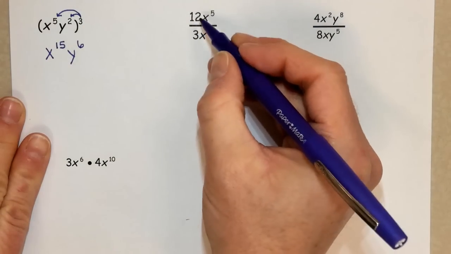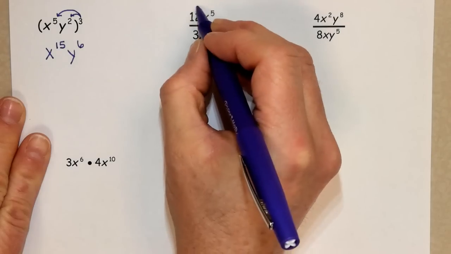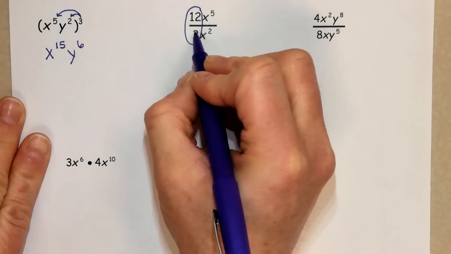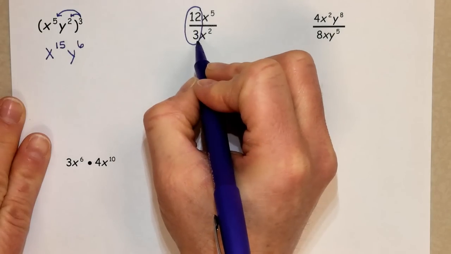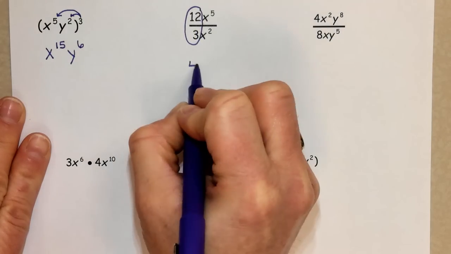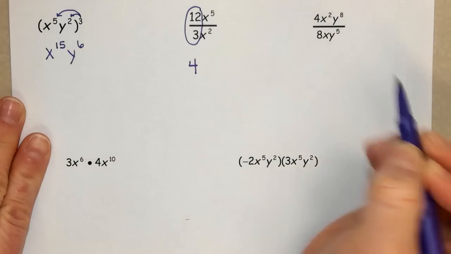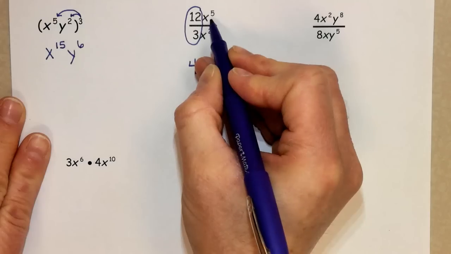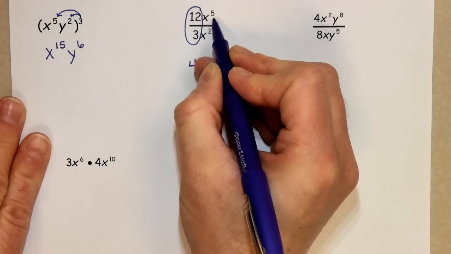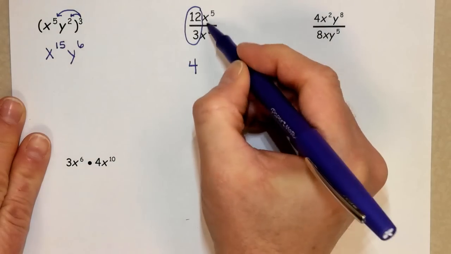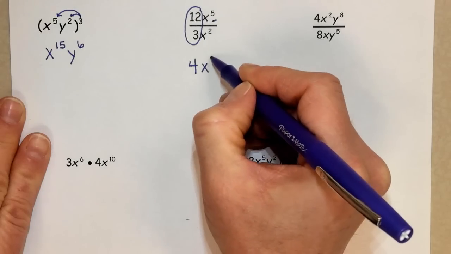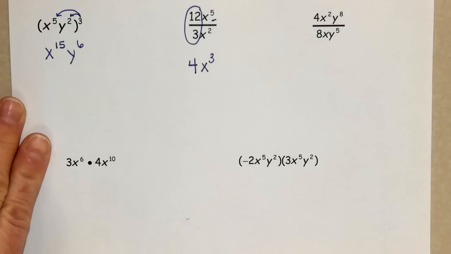People hate these because of the fraction. Work with the big numbers, the coefficients, together. See if you can simplify 12 divided by 3. Oh yes, 12 divided by 3 is 4, so go ahead and do it. If it's a fraction that doesn't simplify, or doesn't divide, you can use your calculator to simplify it. And then here, x's, so we're subtracting exponents, so x to the 3rd.